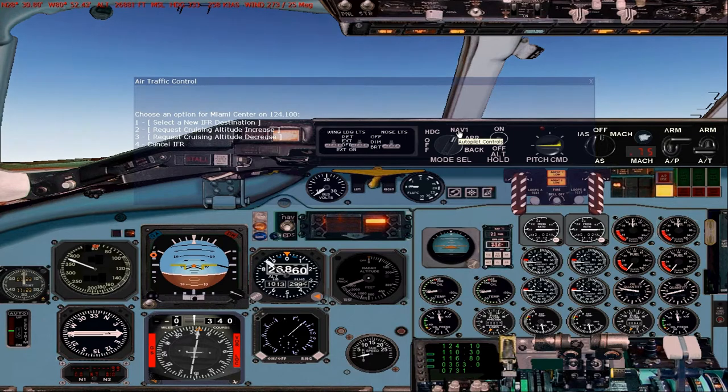Again, I don't have a good visual aspect with the virtual cockpit. I'm just doing 2D. It's kind of hard to see everything. Still no traffic in the mist. Still just having trouble with this joystick here.